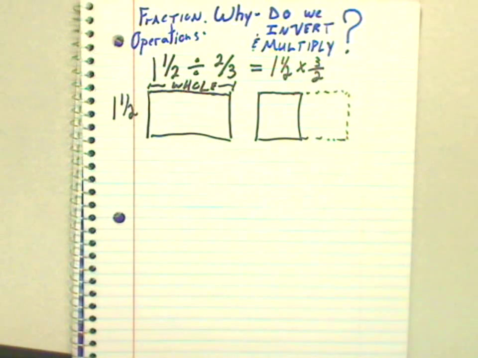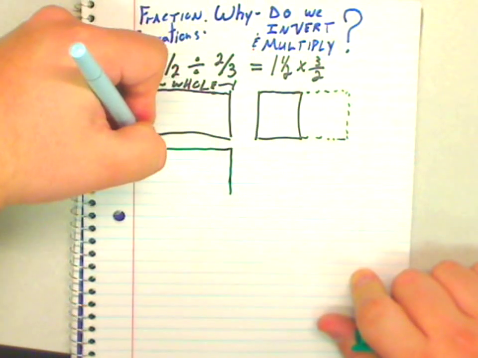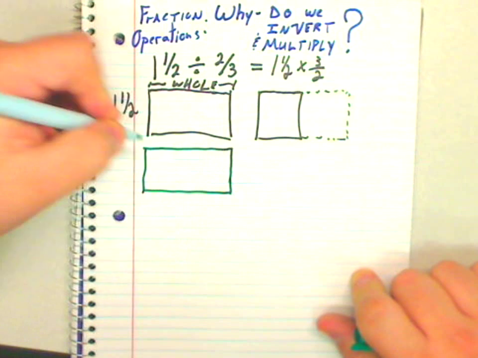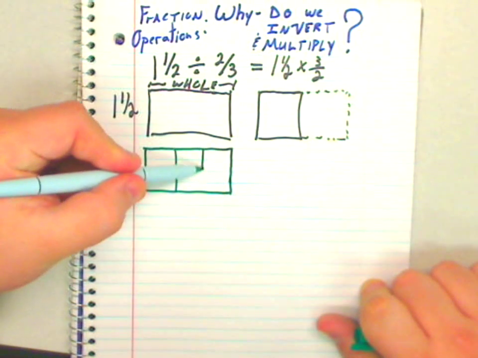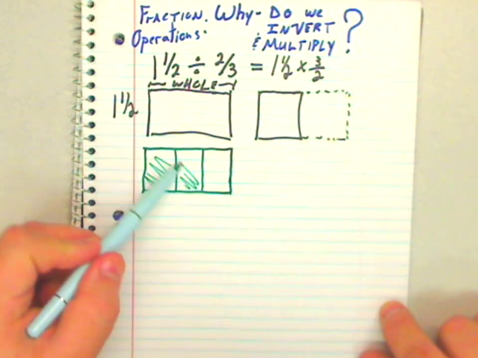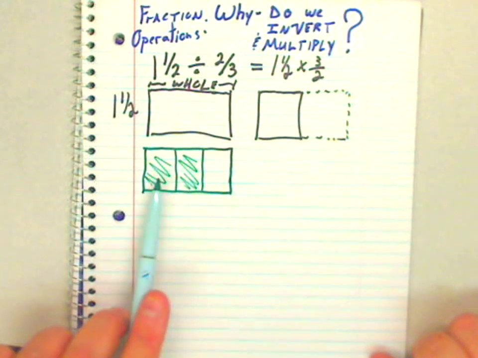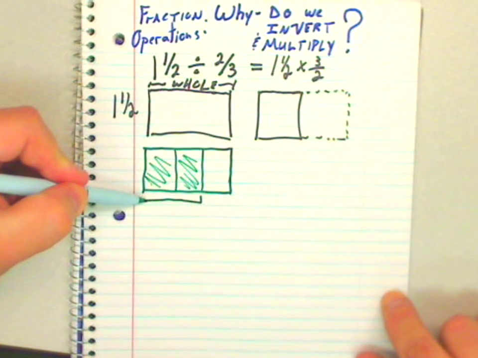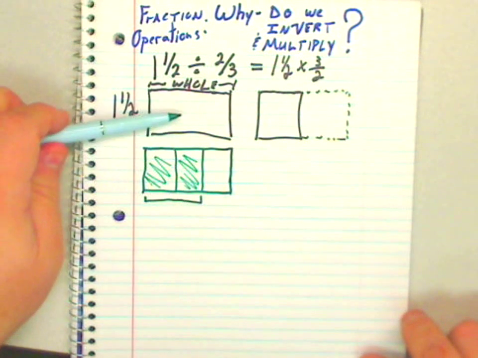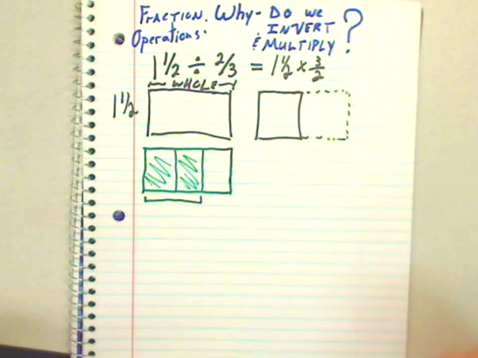So let's go ahead and draw out how big these 2/3 are. They're the same size unit as the quantity we start with. So let's go ahead and draw out the same quantity. Okay, and we will partition this into 3 equal size pieces. So here's our 2/3. 1, 2. All right. We want to see how many of this size group, so this is a group right here, how many groups that are this big, of size 2/3, we can pull out of 1.5?